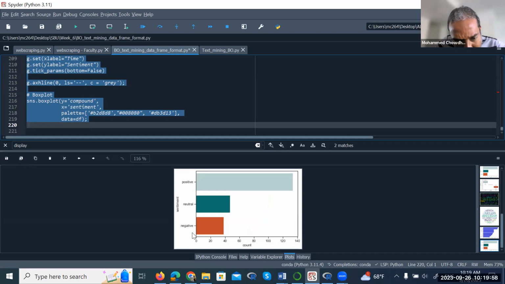So we see that negative words appear maybe 38 times in her entire speech. Neutral words appear maybe 50 times, or maybe 45 times. Positive words appear almost 140 times, something like this.